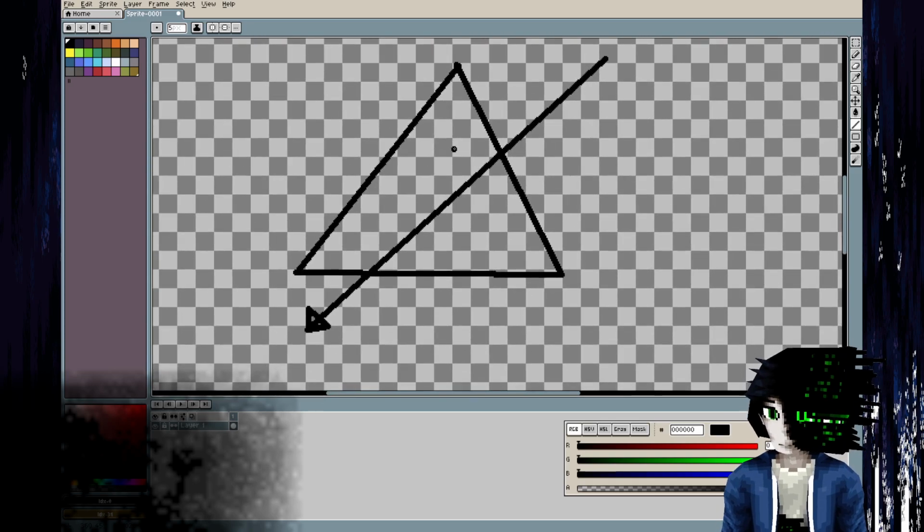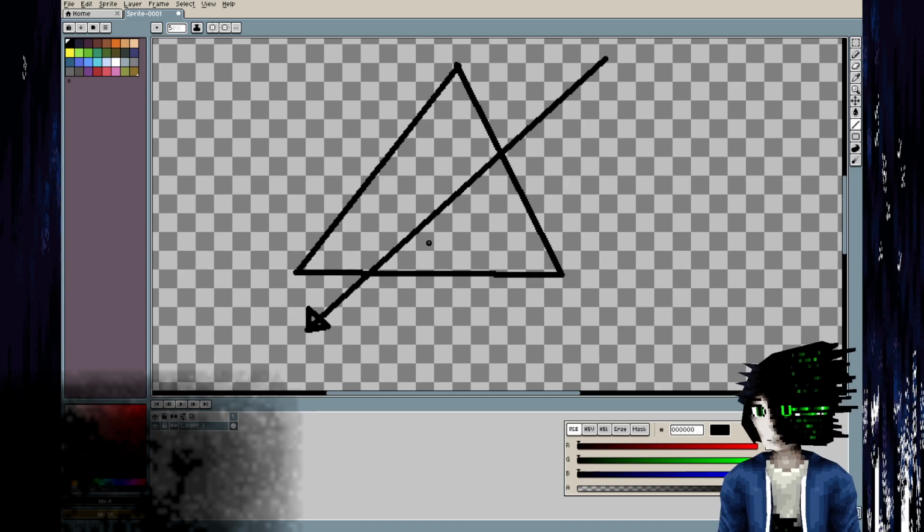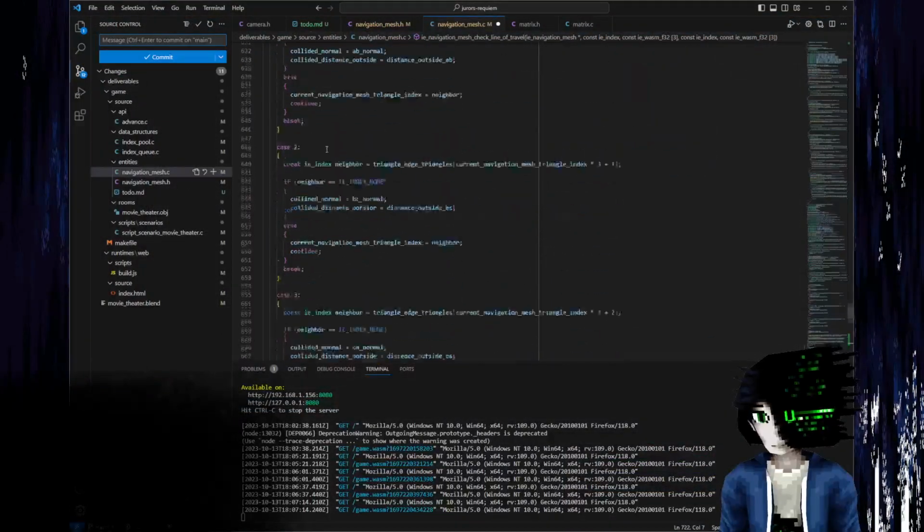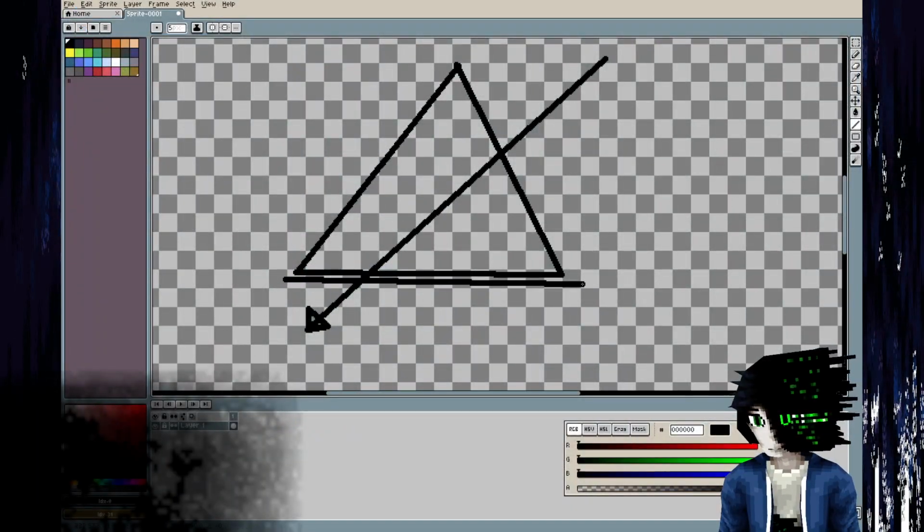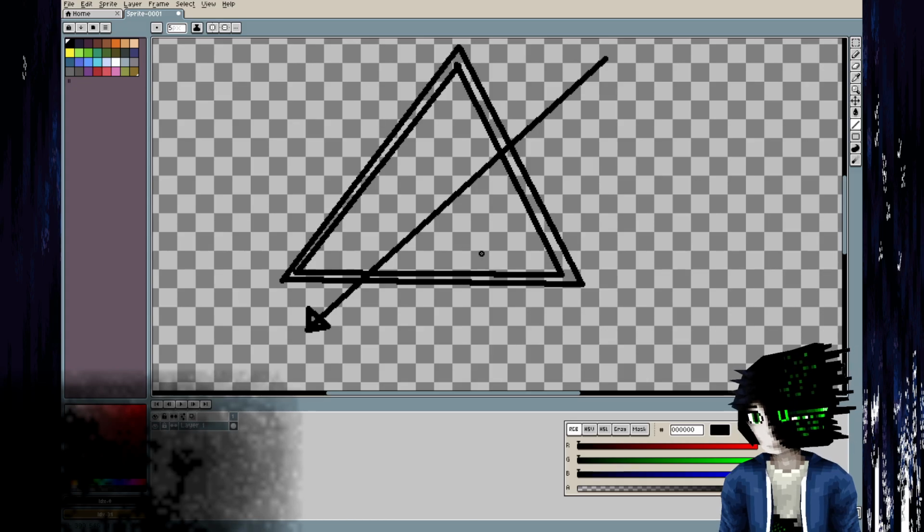So we do want the same kind of edge tolerance system we have in this, where the triangle is almost double skinned. Whenever you collide with this edge, it actually puts you onto this edge.